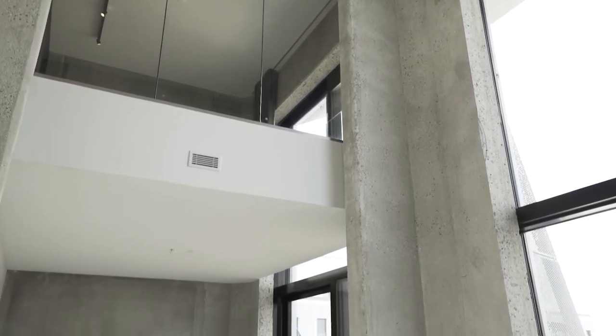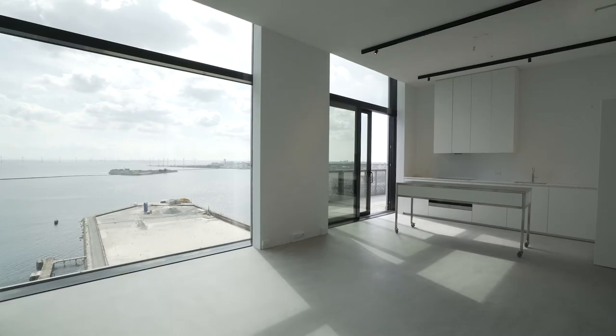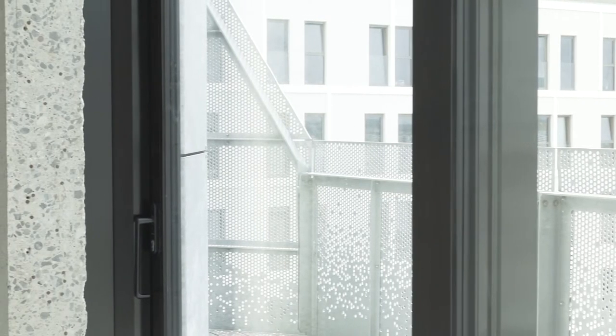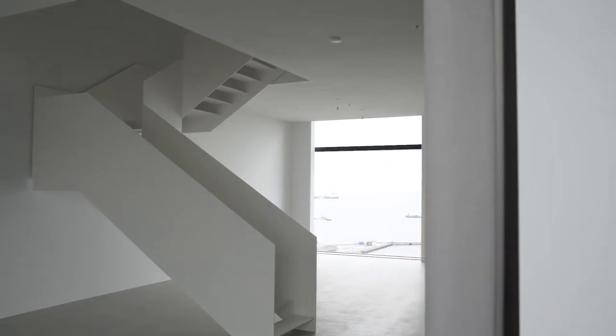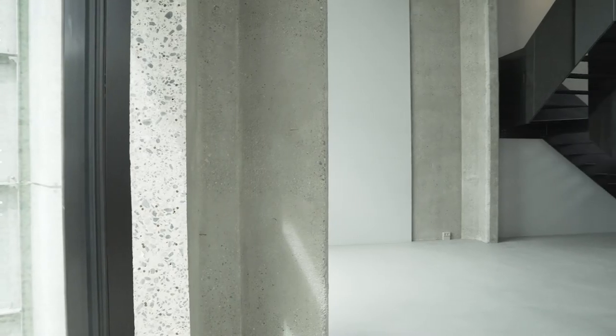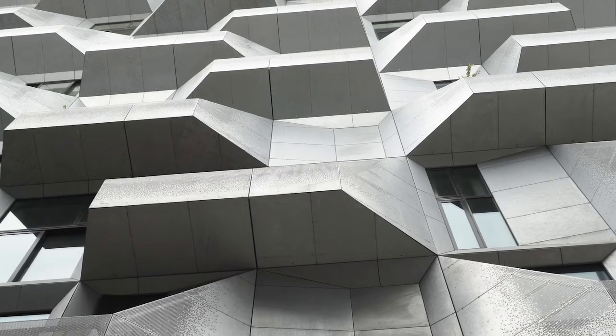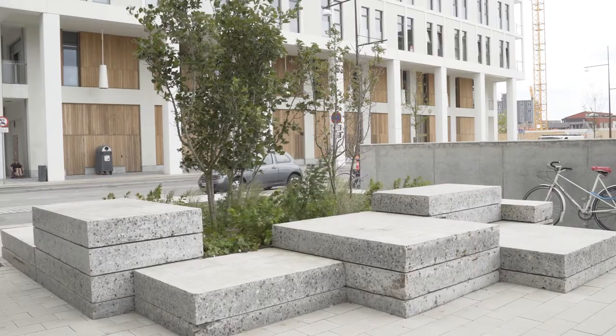We cut out 30 kilometers of concrete to make a lot of openings, and then replaced the windows on the outside, so when you stand on the inside you have a frameless window. We have been very true to a set of rules about distinguishing the existing building from all the new elements we have added to the building.